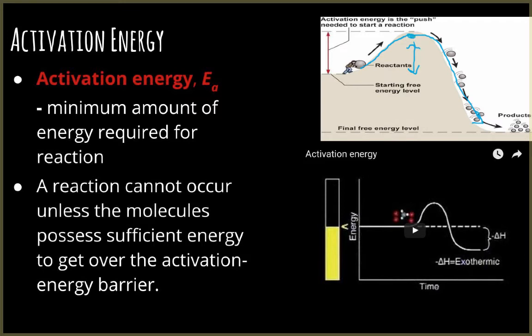Once he gets it to the top of the hill, then that reaction is going to take place and that boulder is going to roll down the hill and you end up with products on the other side. So this is the minimum amount of energy required for the reaction to take place. If it doesn't hit the top of that energy barrier, then the reaction doesn't happen. So if he can only get this to here, it's just going to roll right back down and you're not going to see it roll down the other side and produce the products.